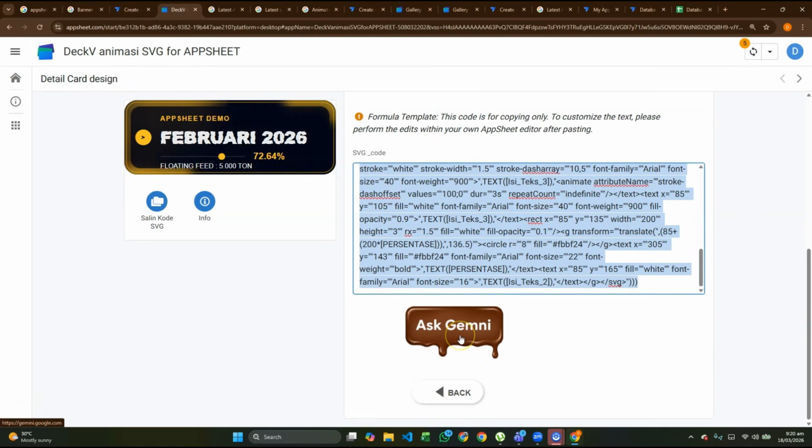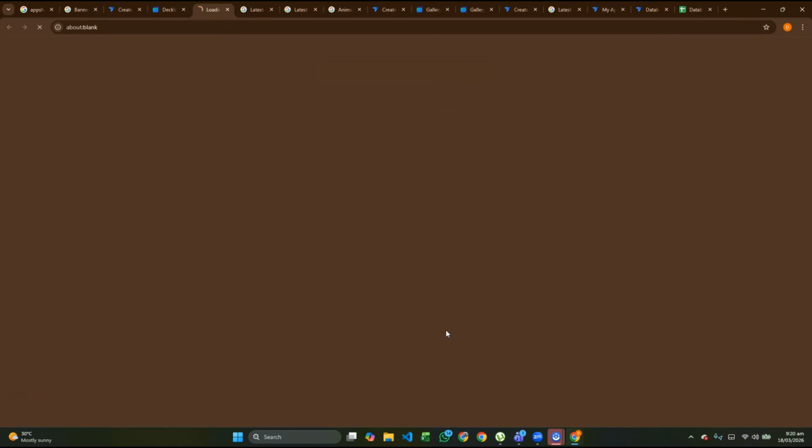Now I also love one thing he did as well. He put a button here, Ask Gemini. So if you want to get more understanding of this, you can just click on this to ask Gemini, okay, how did he do it? Or can you explain this code to me?